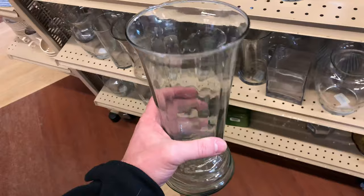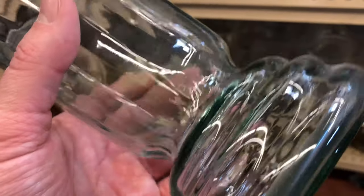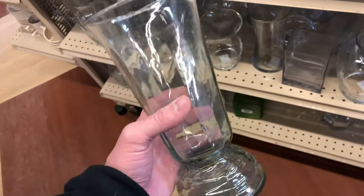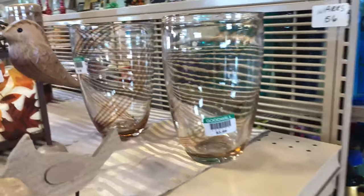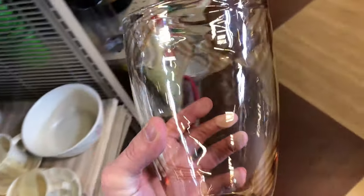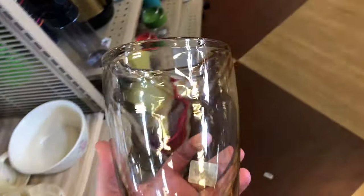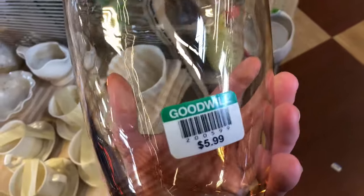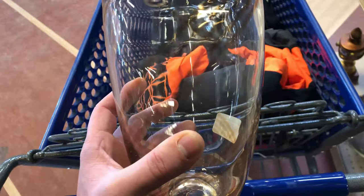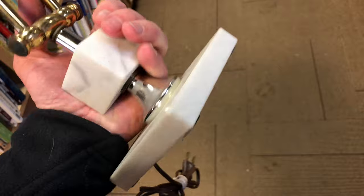Same with this right here — I think this is another hand blown vase. I want to learn, so I'm going to buy this stuff and auction it off to help me build a baseline for what these things are worth if they're unsigned or not often discussed. I love these vases — they have thin amber or tan wisps that go around them. There are two of them, six bucks a piece, about eight inches tall. For 12 bucks for a pair, I'll buy them. I'll list them at like 60 bucks.